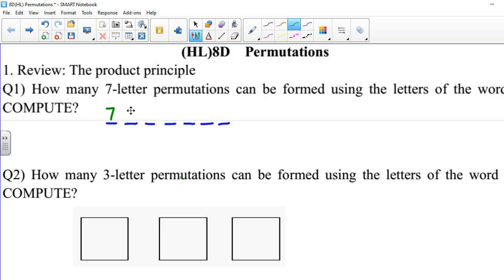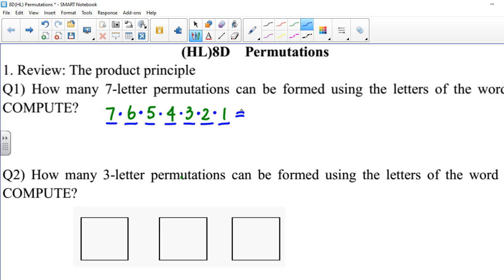The second step, which means I need to fill up the second letter in this possibility, I can have 6 options. Step 3, I still have 5 letters to choose. Step 4, I still have 4 letters to choose. Then 3 letters to choose, 2 options to choose. The last one, I only have 1 letter left. Finish this task in steps. Therefore, the product principle can be applied. I multiply all those values.